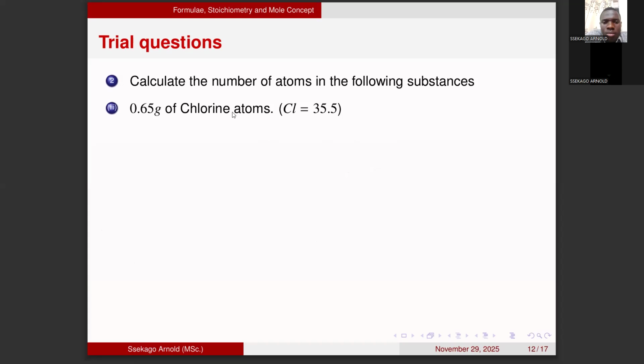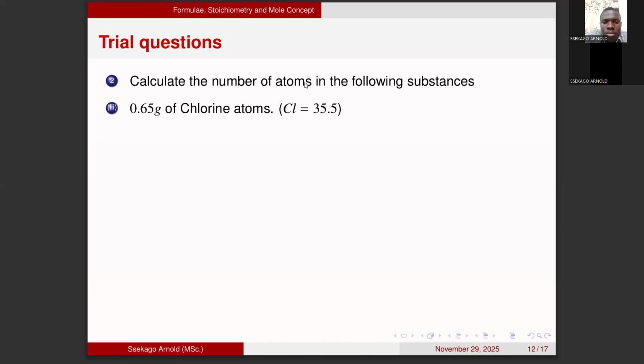So in simple terms, recall, you have to understand what you are given. In this case, we are given mass. Hope you see that. We are given mass. What do we want to find? We want to find the number of atoms. Then what does the mind map say?